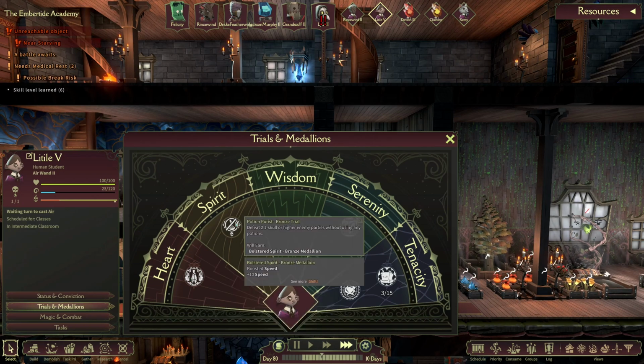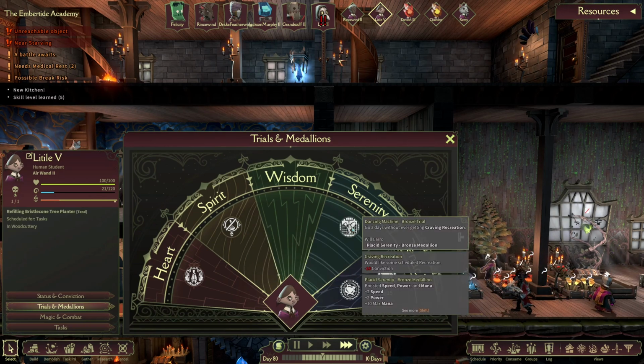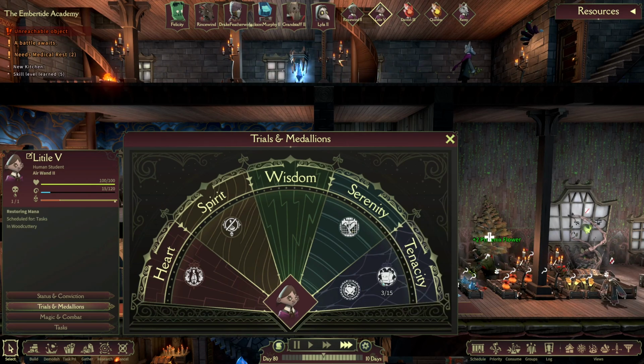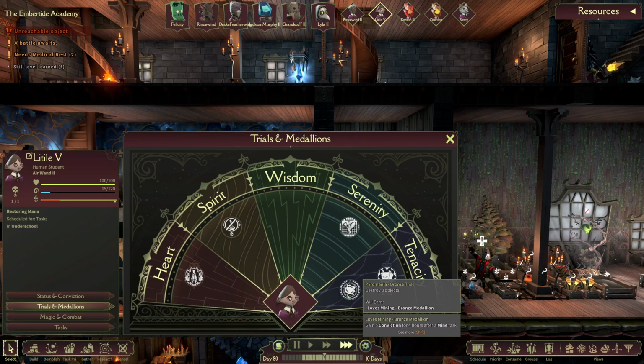Defeat 2 1 skull or higher enemy parties without using any potions. So we need to take Lytle into a battle. Go 2 days without ever getting craving recreation. That shouldn't be a problem. Pet a refining beast. That shouldn't be a problem. Destroy 3 objects. Loves mining.